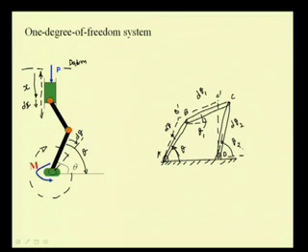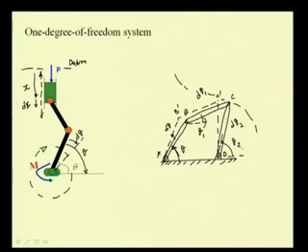So, such kinds of 4 bar mechanisms are used to traverse say some path for the rotation of this crank, and they are used in many machineries to generate path, and so such mechanisms are known as path generating mechanisms. In the second course in the mechanical engineering on the machines, you will study in more detail. So, here our discussion is to understand the concept of this degree of freedom of a connected system of rigid body.